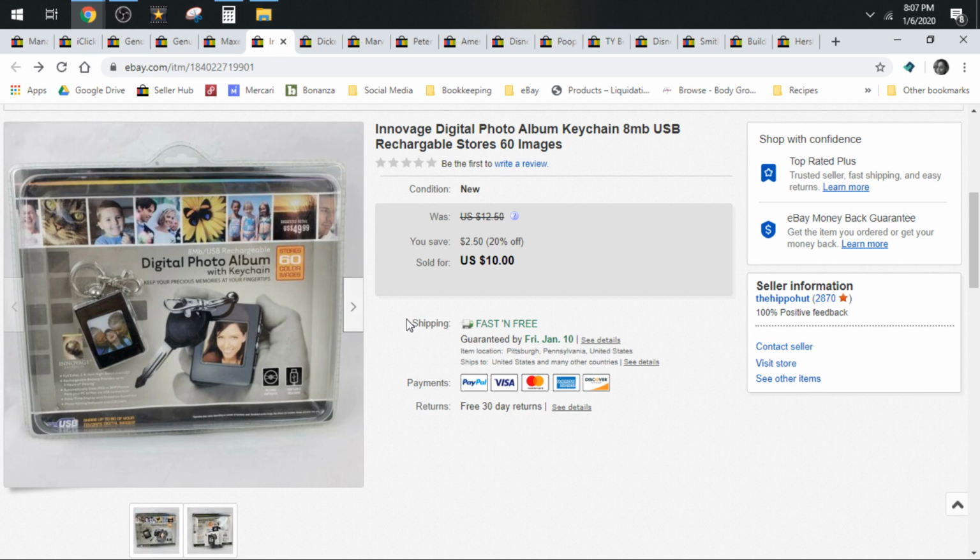Anyway, I found this in one of ours. I figured it was up there. I don't even know where it came from. Somebody probably gave this to us, to be honest with you. This looks like something maybe we got from one of Keith's family members. I don't remember buying this, and I don't think I would source this. I know Keith knows better than to source something like this. It only sold for $10, and it had free shipping on it. So I really feel like somebody gave this to us. But I found it, and that's the thing.